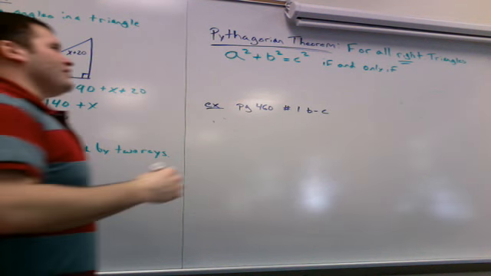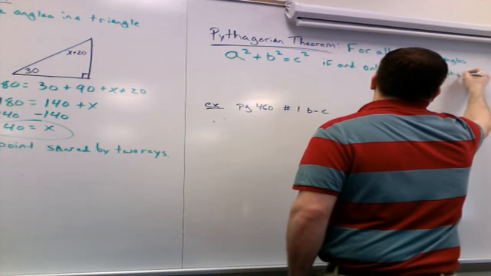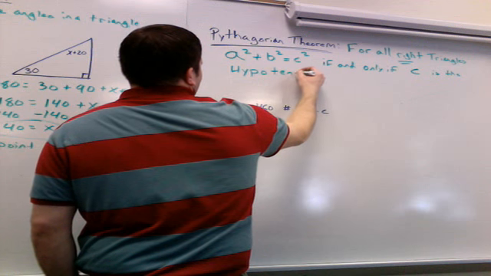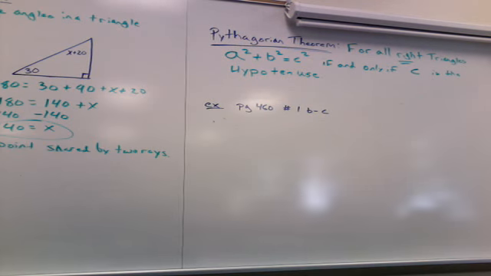C has to be the hypotenuse. If and only if C is the, here we go, hypo-ten-use. That's how I spell it, hypotenuse. I've never even looked at that the same way again. Yeah? I know. That's how I learned how to spell. You guys know good spelling. Okay, I'm sorry.